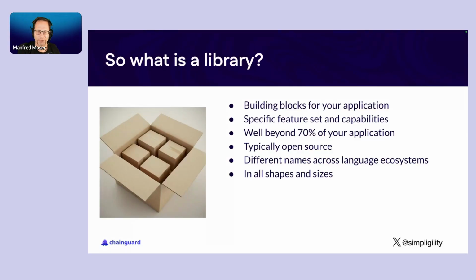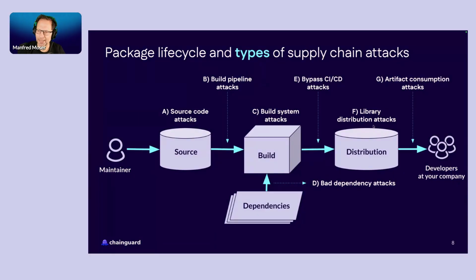The class path and the default libraries in Java are very powerful, and there are still more libraries that provide lots of functionality. So when you look at any application that you are working on, about 70% or more, all the way to 90% of that application is created by libraries. Even if you're one of those cool kids that does vibe coding, the vibe coded application will also use React or whatever for the web interface. So they are also using libraries. There's no escaping those libraries, and they're typically open source and come in all shapes and sizes.